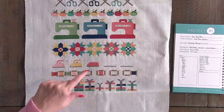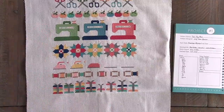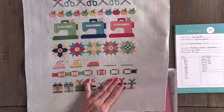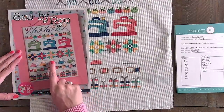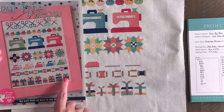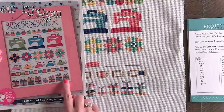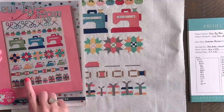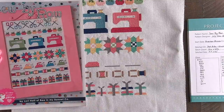I was worried if I didn't do anything down here that I would be stretching it for time, and I didn't want to be stressed out or anything. I had plenty of time left over this week. So for example, when I do the red right here, that's the red for the handle. I will come down here and there's red in the bundles, I'll fill that in. And then this light blue, I'll do that, and then I'll do it down here. It's also right here in a spool, so I'll get to fill in a spool and a bundle. And then when I get to the spool row, I won't have as much to do, and then when I get down here, I won't have as much to do.